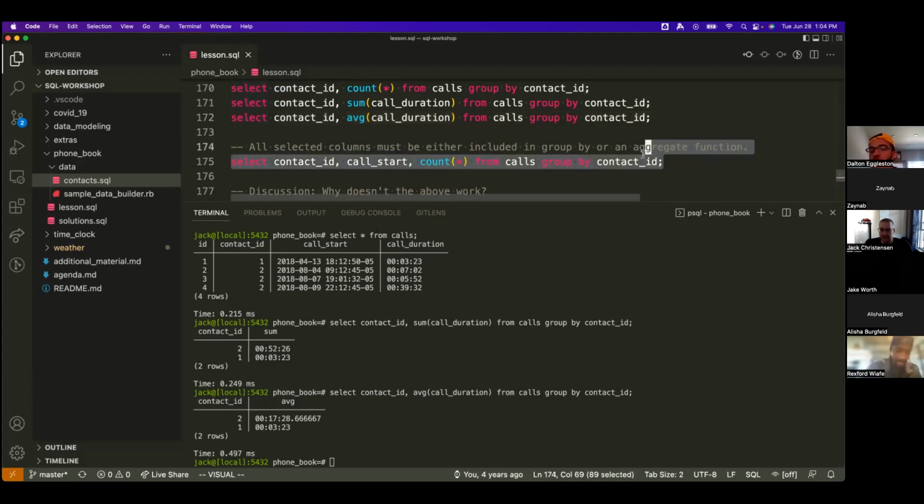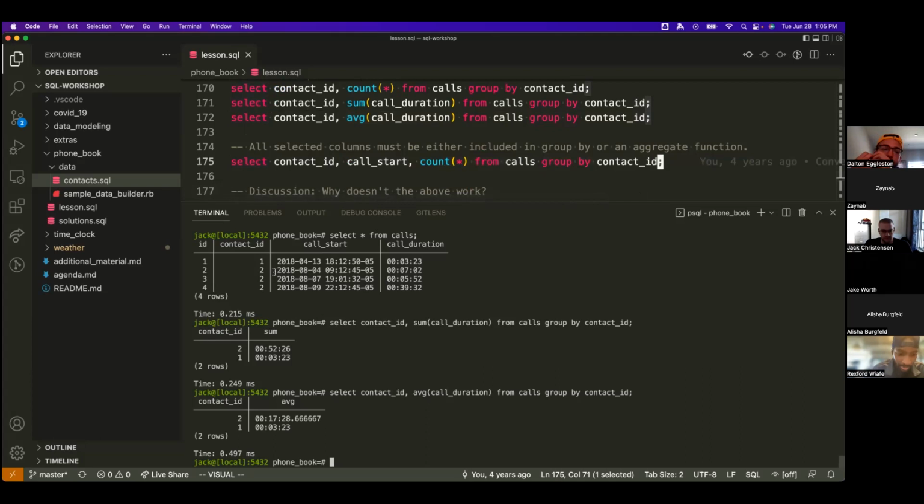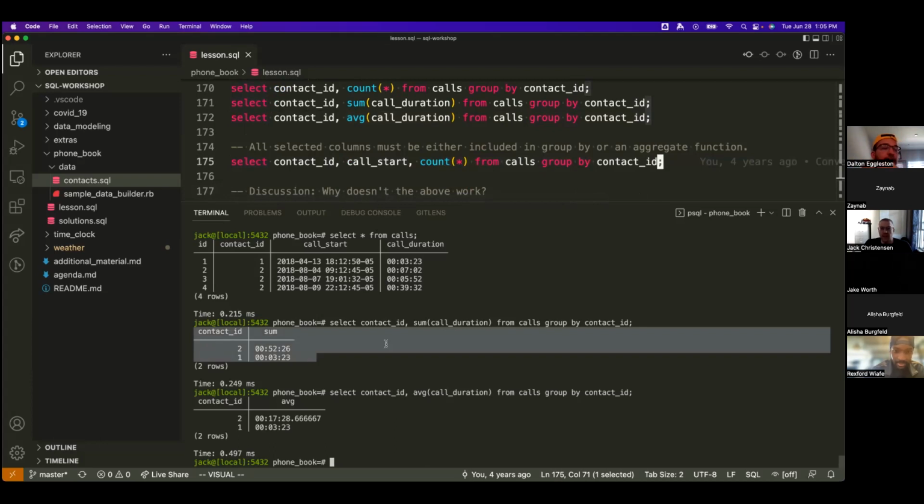Quick question. Sure. So in the calls table, contact ID 1 comes first, but how come in your output, contact ID 2 is showing up first? On one hand, I could say I don't know, and I don't exactly. But the answer to that is when we talked about order by before, order is undefined.